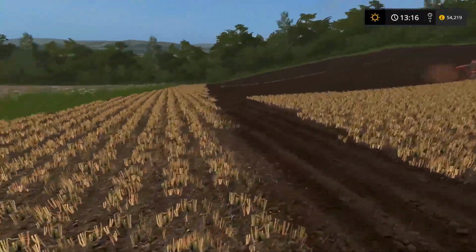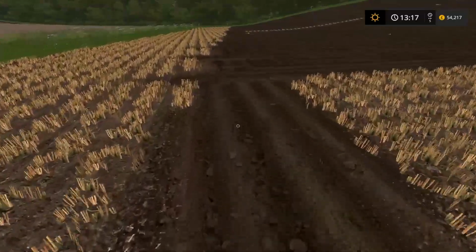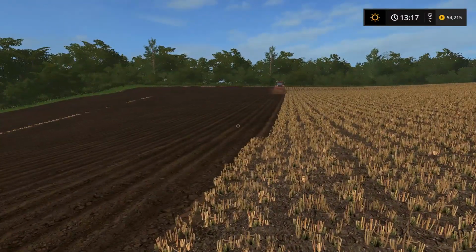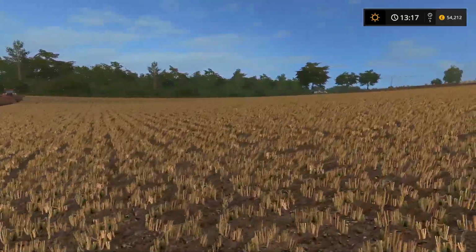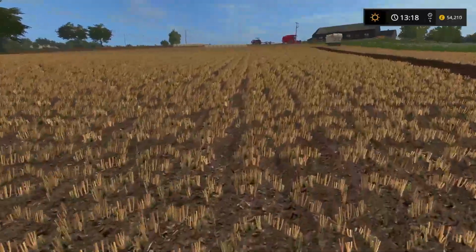We will be coming over the top of this. It is folding over quite nicely, so it doesn't look like it's going to take a lot to break down. We do have a one-pass Kuhn combination drill and a front press, so that should probably be sufficient to do that. So we're going to let that work through.